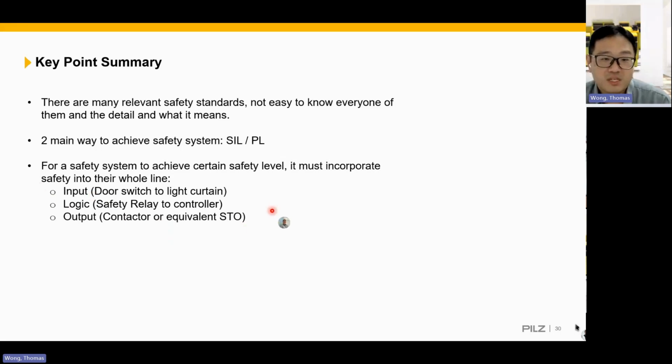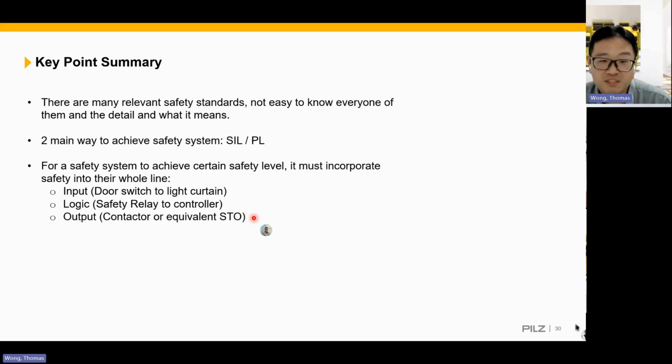to meet the requirements. So just imagine you have a performance level of E for your input, performance level E for your logic. However, your output is performance level B. The highest performance level you can achieve for this whole circuitry is actually performance level B. And if your output or whichever portion of this has no safety, for example you are using PLCs to control your logic itself, automatically your circuitry of your input and your output, even if you have achieved performance level E, will drop to no performance level.